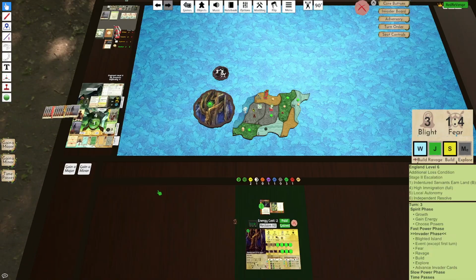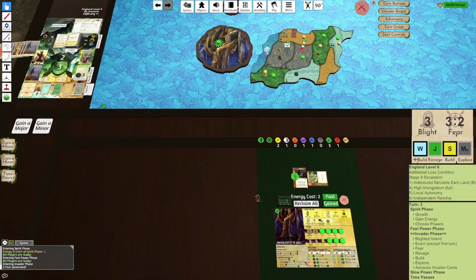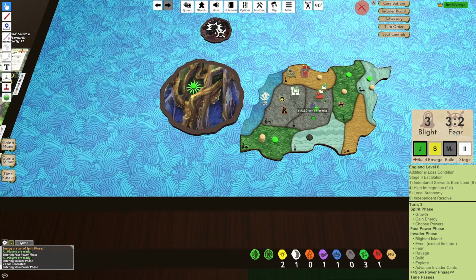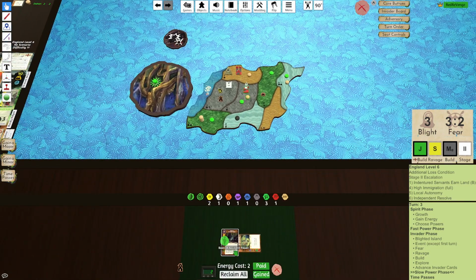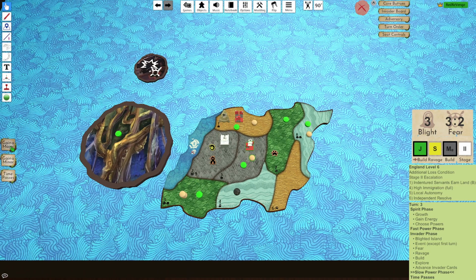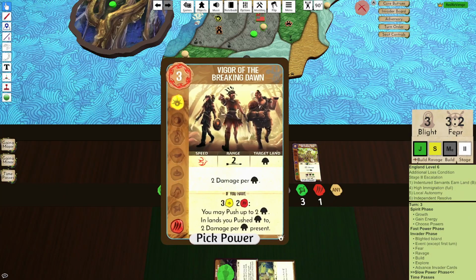I do have that right innate, so 2 fear, getting rid of those guys. And yeah, that really does suck that this town got moved here. Because I have the left innate. I guess move the left innate to here. Oh, first I have to use Resilient Power, restoring my presence. And then that gives me that Sacred Site for those innates. And what did I get? Oh, I got some good ones.